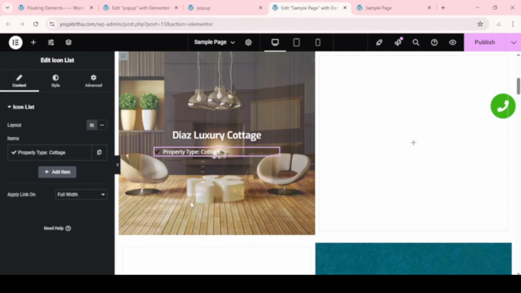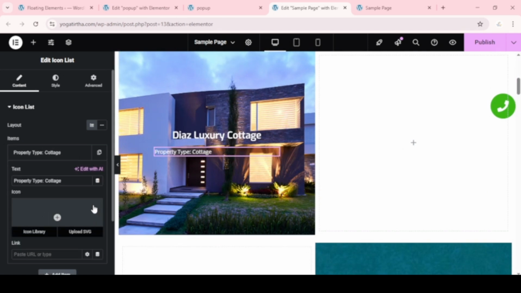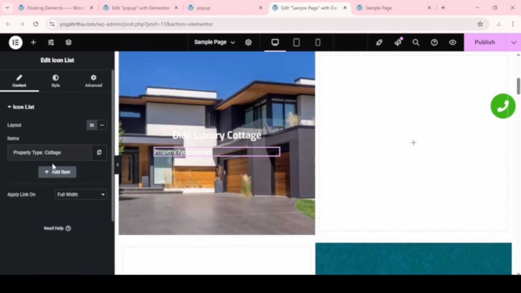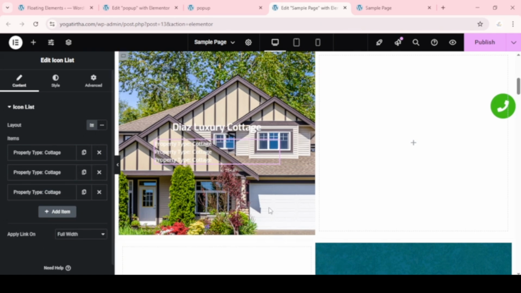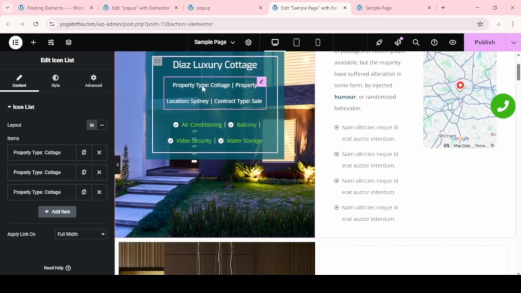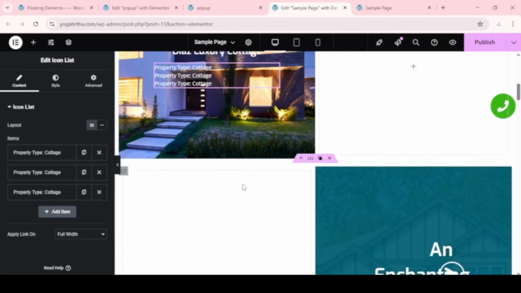There is no icon, so I will remove it. So I click here. If you click here, then it will duplicate. Here there are 1, 2, 3, there is 3.